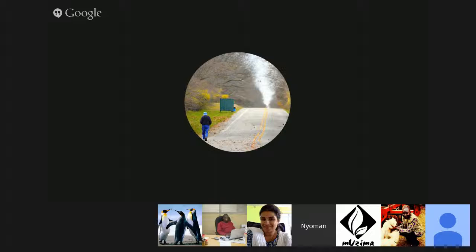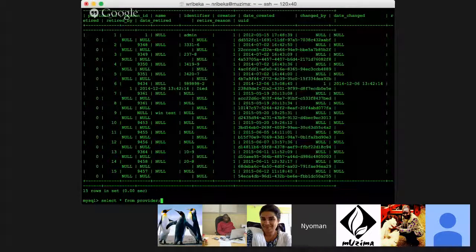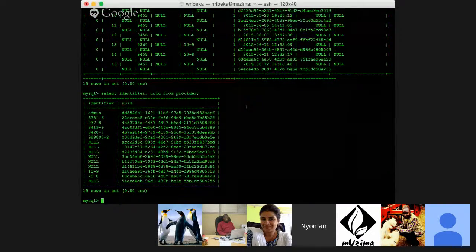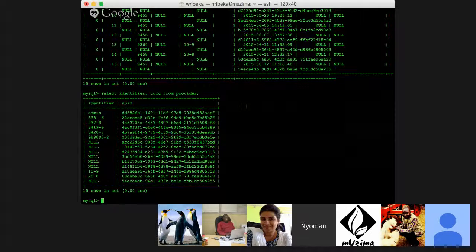Are you talking about this identifier? Yes, that's the column we're using right now to pull data to check on the server.